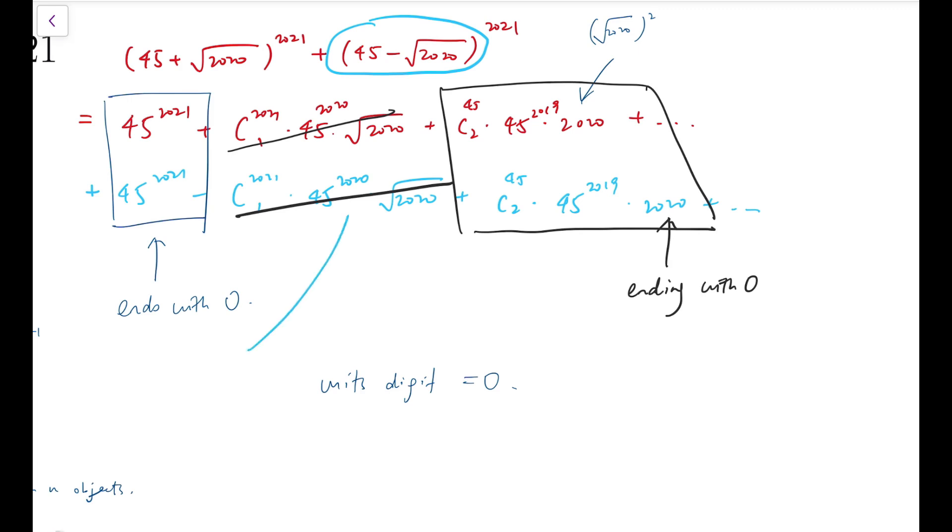Now, imitating the trick in the easier case, this number highlighted in light blue color is between 0 and 1. And this number to the power of 2021 is of course smaller than 1. So our original number, (45 + √2020)^2021, should be big number ending with a 9 point something. And so the number 9, we can deduce that this number 9 is the units digit. And so this is our answer.